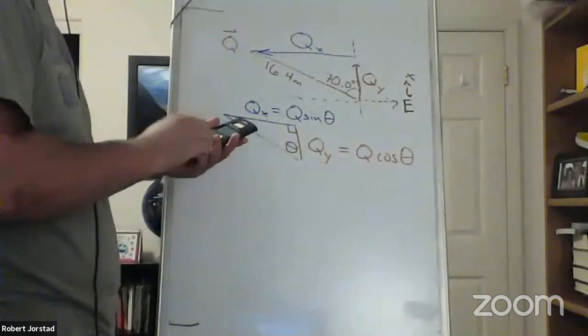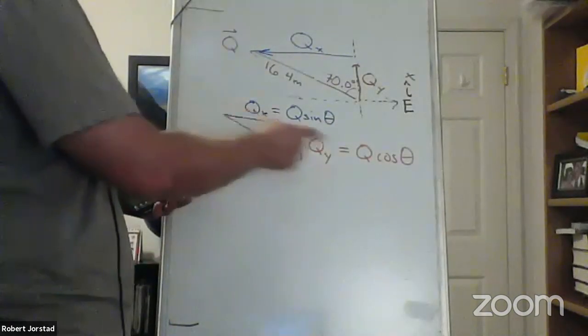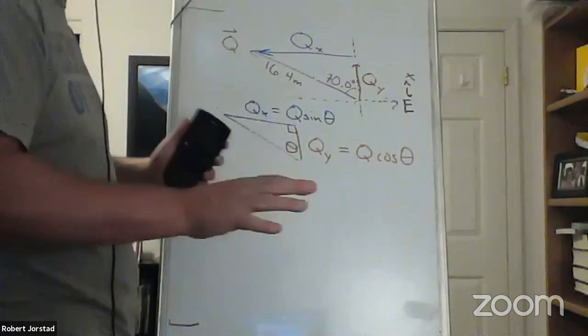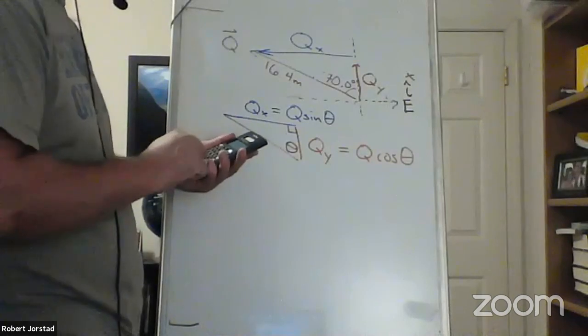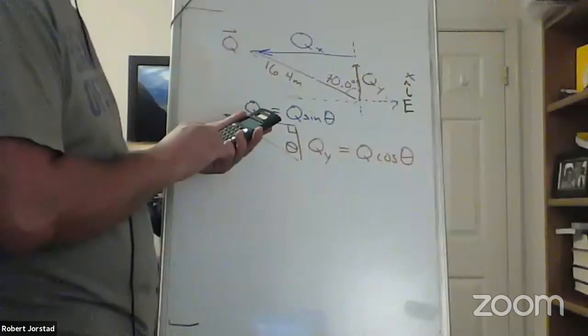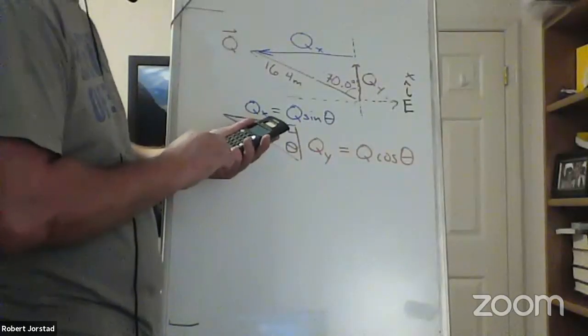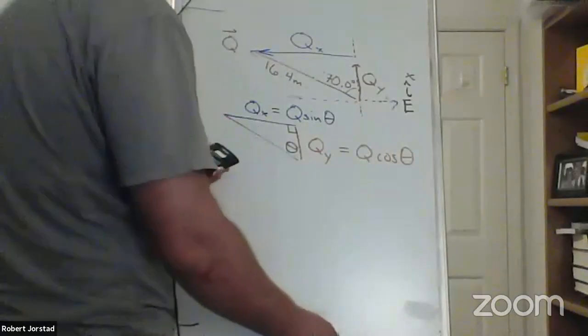All right, go ahead and try to beat me to the punch. Try and figure out QX and QY, just the numbers. Don't worry about the sign. So what was it? 16.4. I got 10.39 for QX and 12.69 for QY. I'll double check as well. Hopefully I did it right. What did you say for QX? 10.39. Okay.